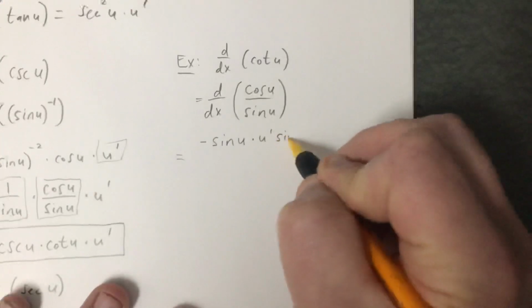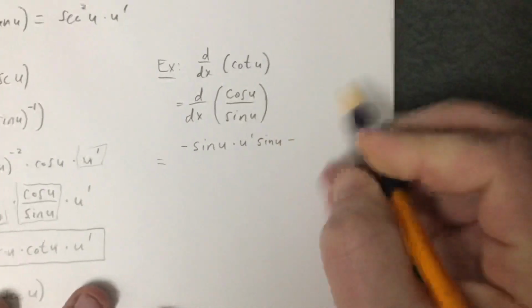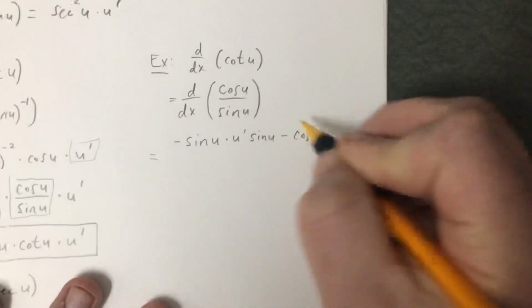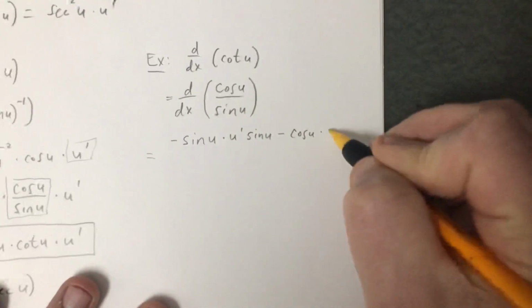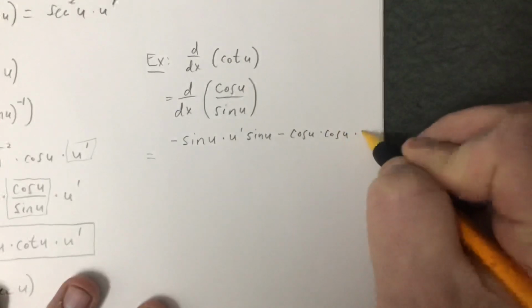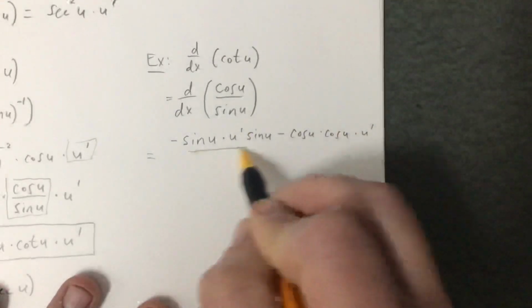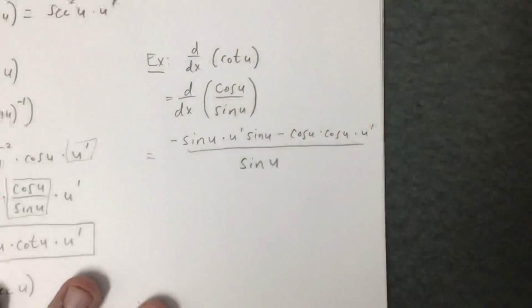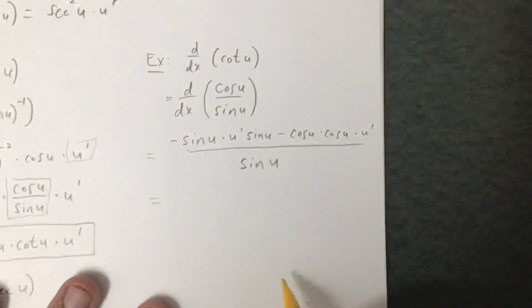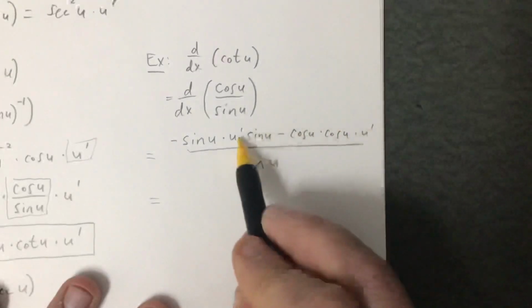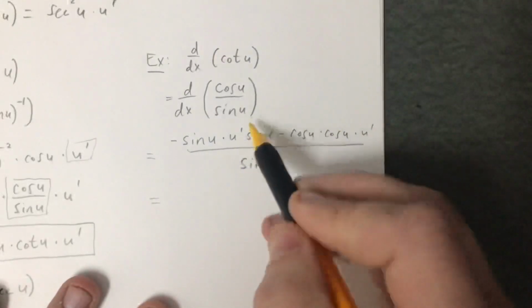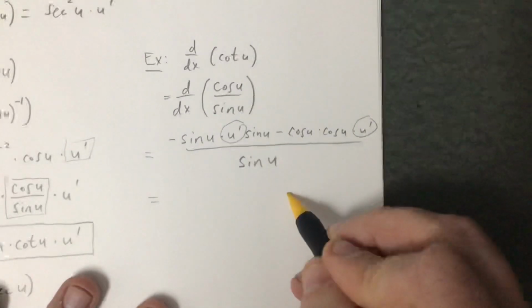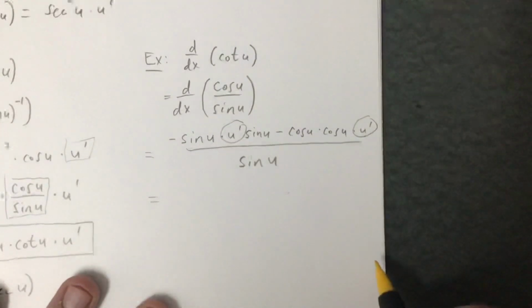And then we'd have another sine u minus, then we would have the top, which is just cosine u, times the derivative of the bottom, which is going to be cosine u times u prime. And that is all over sine of u. All right, a couple things I noticed here. I noticed there's a u prime in each of these, so I'm going to factor that out. I'm going to take this out, and I'm going to actually write it in the end. That's kind of how the rule's written. So in the end, we're going to have a times u prime outside there.